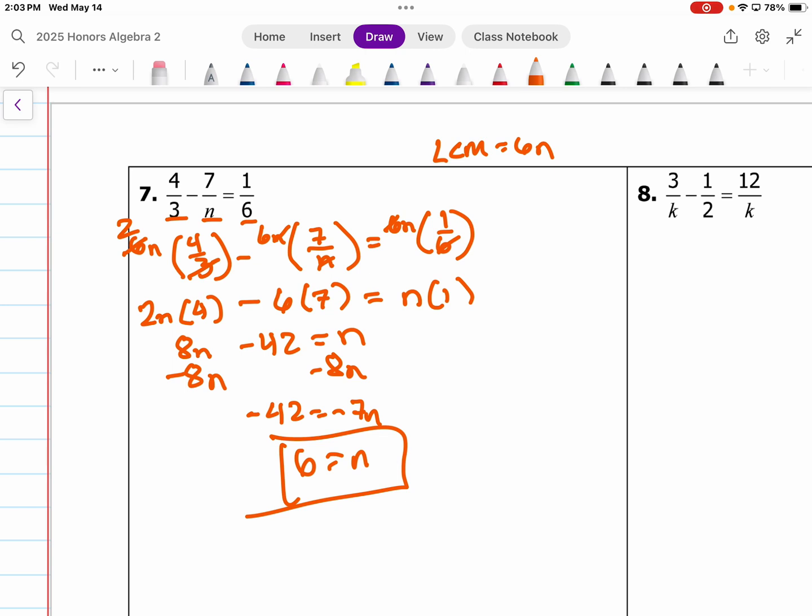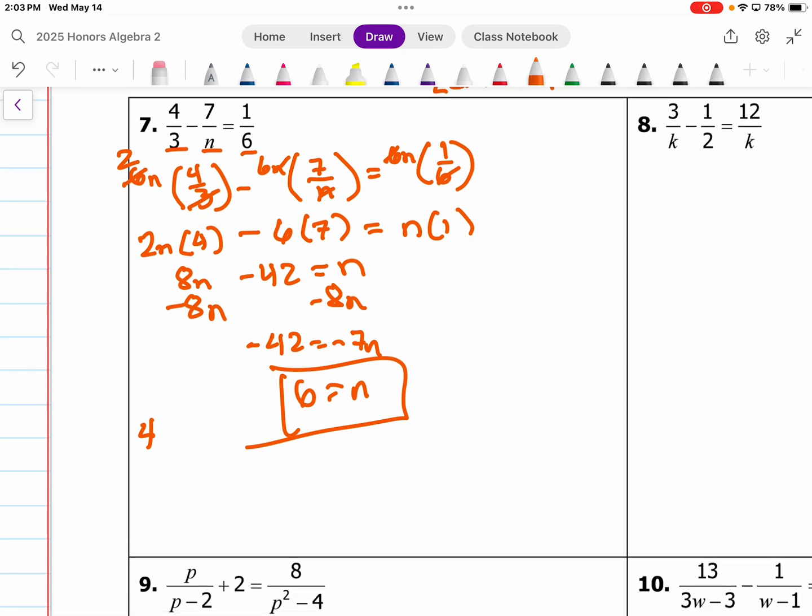Okay. So, we'll go back to where we were. Now, again, if you want to combine the two fractions on the one side and then cross multiply, you can. If I put a 6 in there, this is where we would have found out that I did something wrong, because when we put the 8 in there, we realized it didn't work, and then I would have double checked. So 4 over 3 minus 7 over 6, are you equal to 1/6? Well, 4 over 3 is really 8 over 6 if I multiply top and bottom by 2. 8 minus 7 is 1, so yes, that worked.